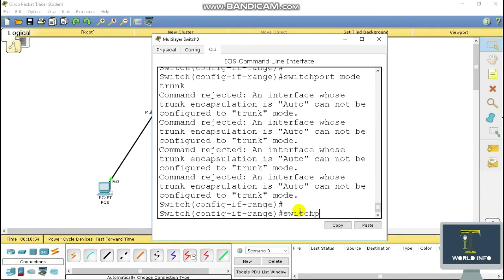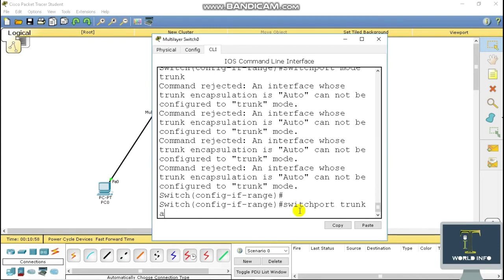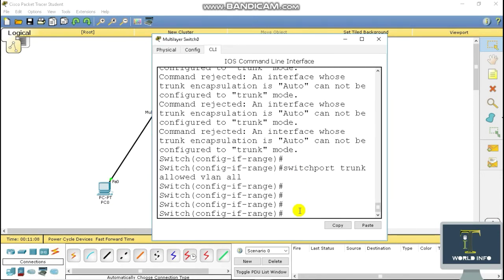Type switchport trunk allowed vlan all. Okay, and enter. Now I'm going to create the channel.